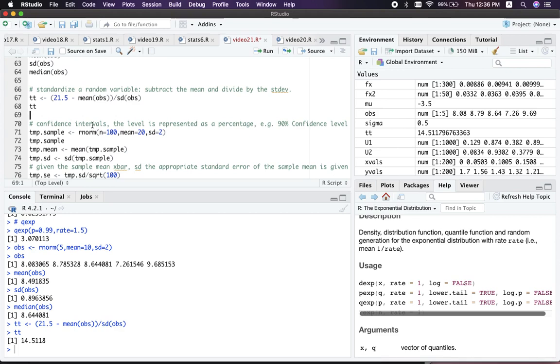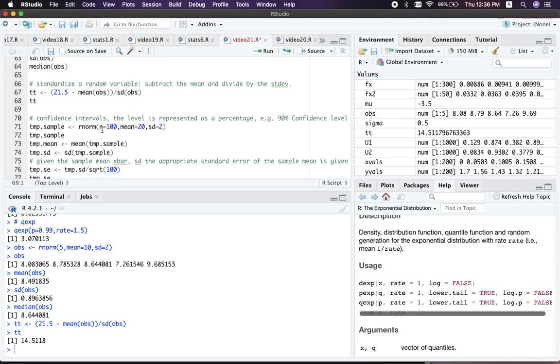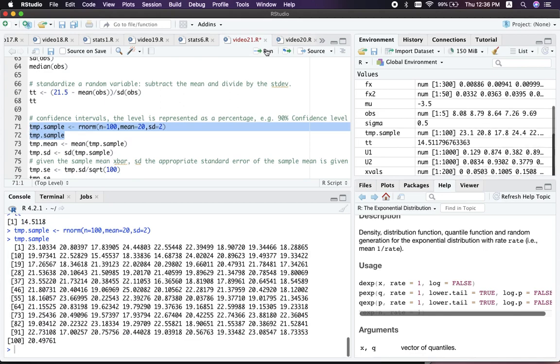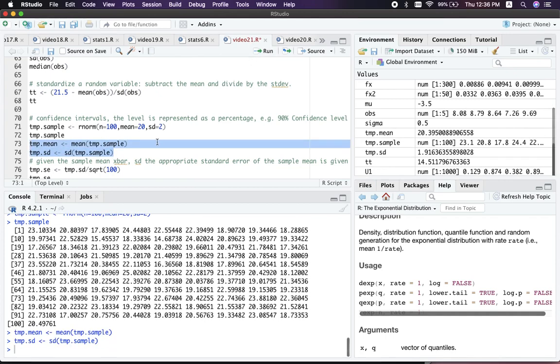If you want to create a confidence interval, first we are generating a data set here. After we have the data sample, we calculate our sample mean and sample standard deviation in this example. Then we divide our standard deviation by the square root of the sample size.